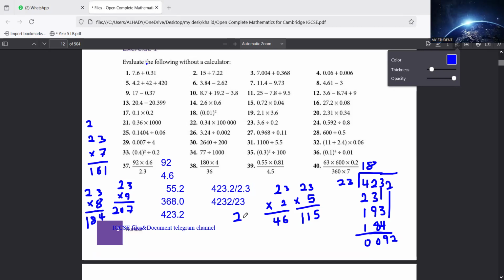Let's try by 4. Multiply by 4, because 4 multiplied by 3 is 12, which is 2, the same as in 92. This is 12, 2, and we carry over 1. And then 4 multiplied by 2 is 8, plus the 1 is 9. So it's exactly the number that we look for. So we say it's equal to 92, okay, and 92 divided by 23 is equal to 4. Okay, and the remainder is 0. And that's the end of our question. Are we clear? It's clear, but it's tricky. Yes, I know it is a little bit longer.